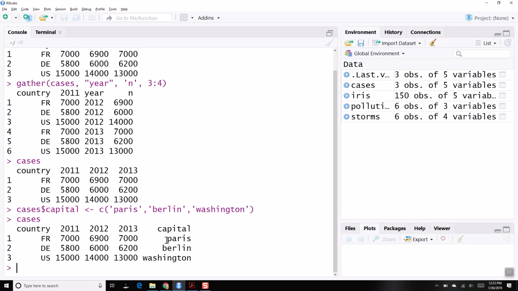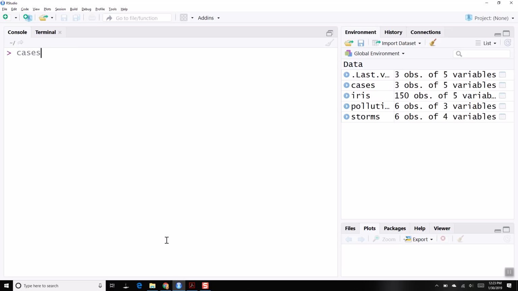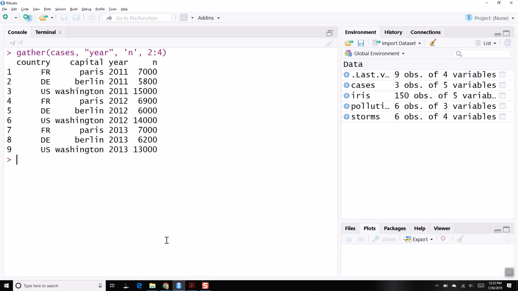And so now it kind of makes sense, I think. So if I gather cases and I gather columns 2 through 4, it makes sense to repeat those rows, right? So we had capital, so it makes sense to leave it as France and Paris, and it doesn't make sense to try to gather the capital in with everyone else.